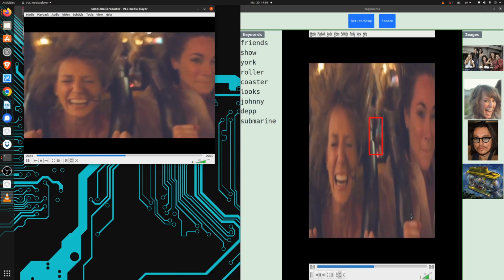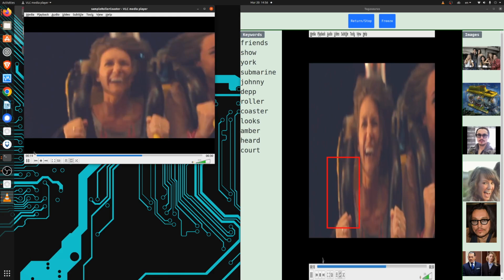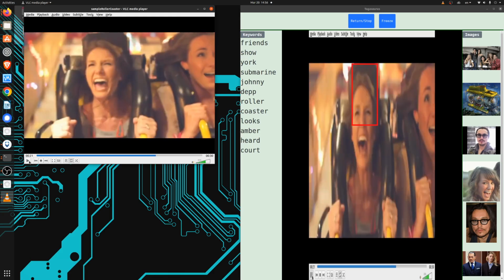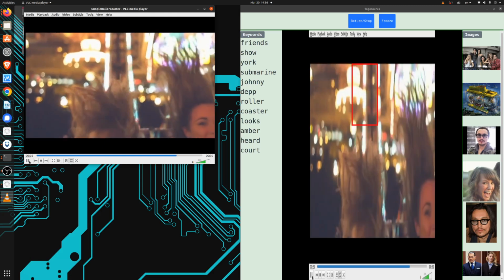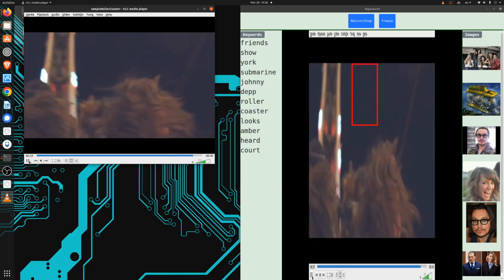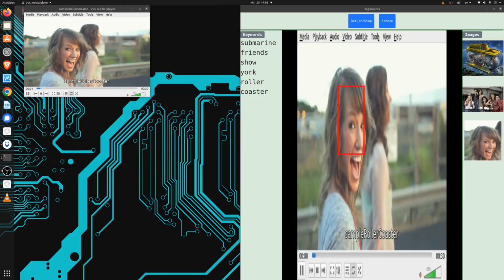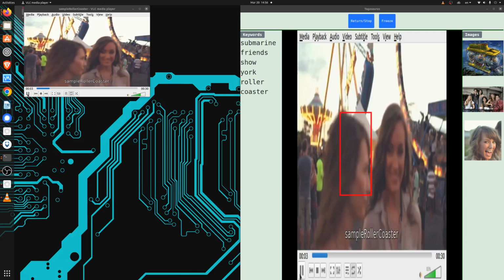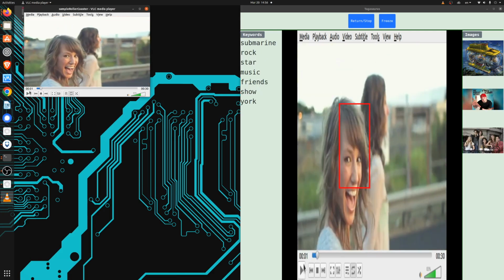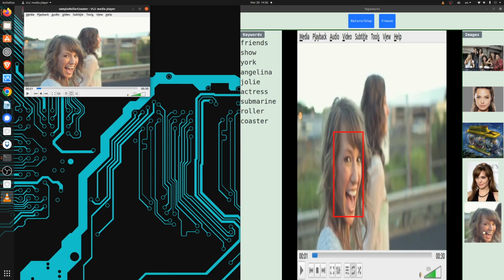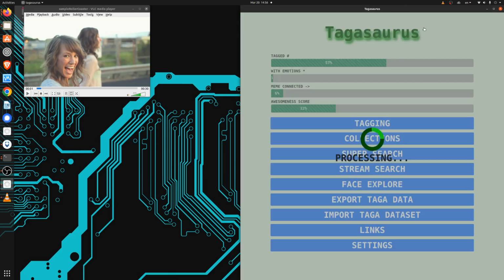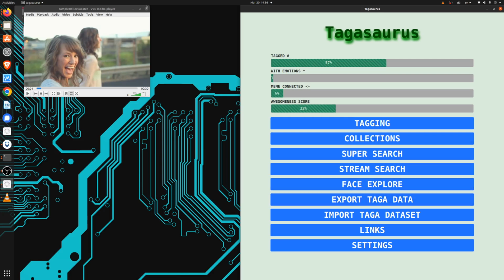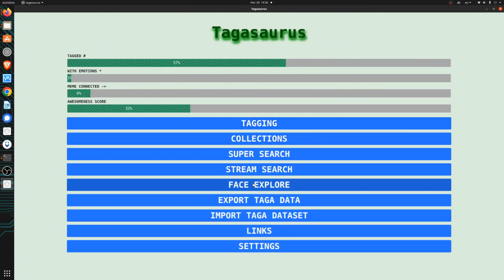If it's moving kind of fast, it's a little bit hard. But if you were to focus, the expression is a little bit different. It's struggling to find people on that. And then if you were to, say, go back to this, freeze that, it should be able to find that over here. And you can find that. Click. So that is the stream search. Then if you go over here, we can now go into the Face Explorer.